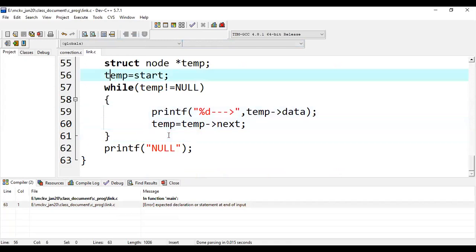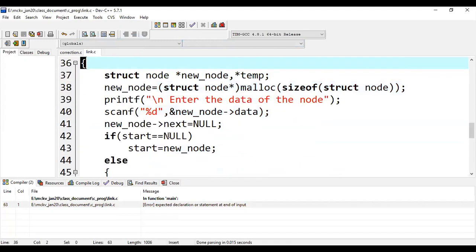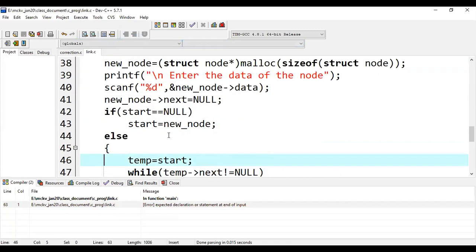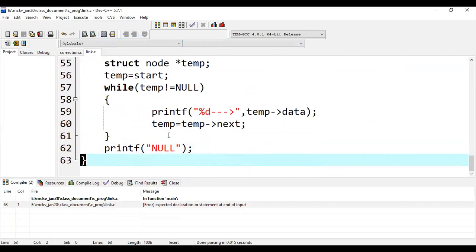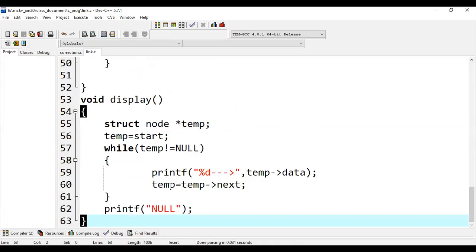Expected declaration statement at end of input. Not getting what is the meaning of this. Line number 63. Okay, so it's an error.